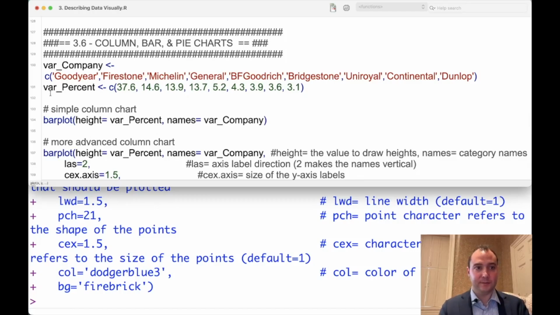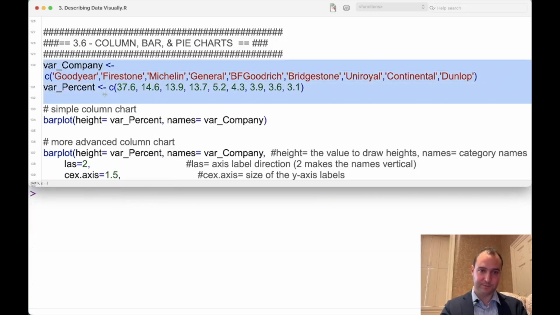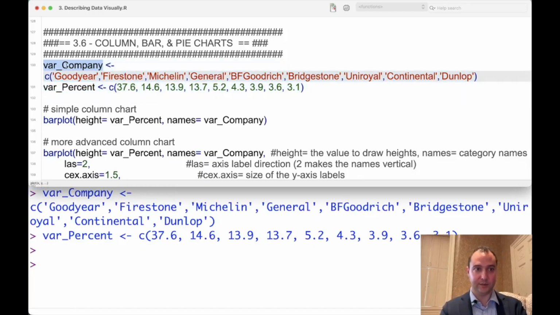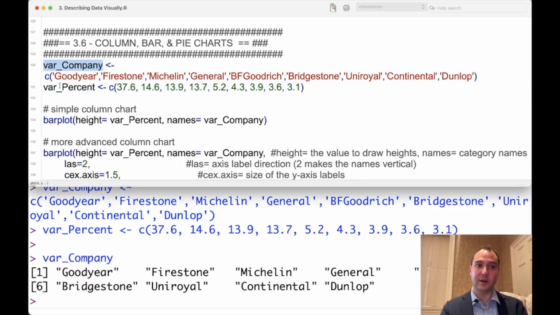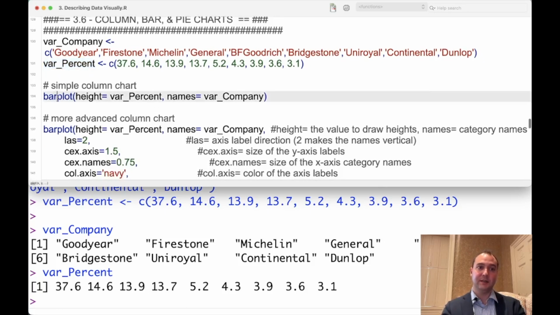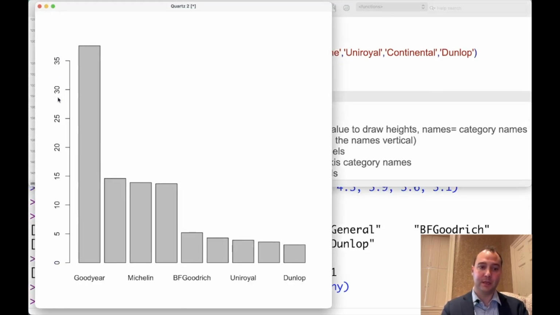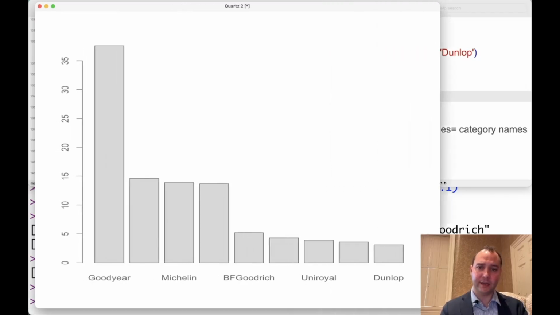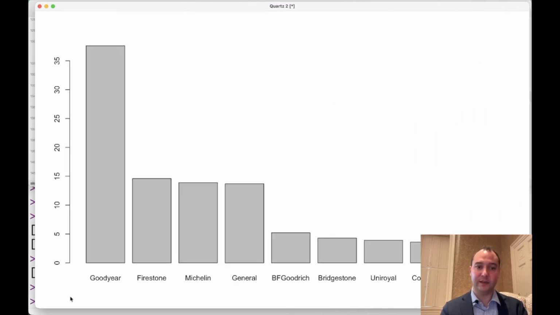All right, we're almost done. Next, we have a column and pie chart. So let's say our data looks like this. We have companies and we have percentages. All right, so here's our companies. Here's our percentage of market share for each one of those companies. Let's draw a bar plot. Here's our bar plot. In R, if it's too small, we can bring it out and it'll fill those in for us. Okay, so here is what that looks like.